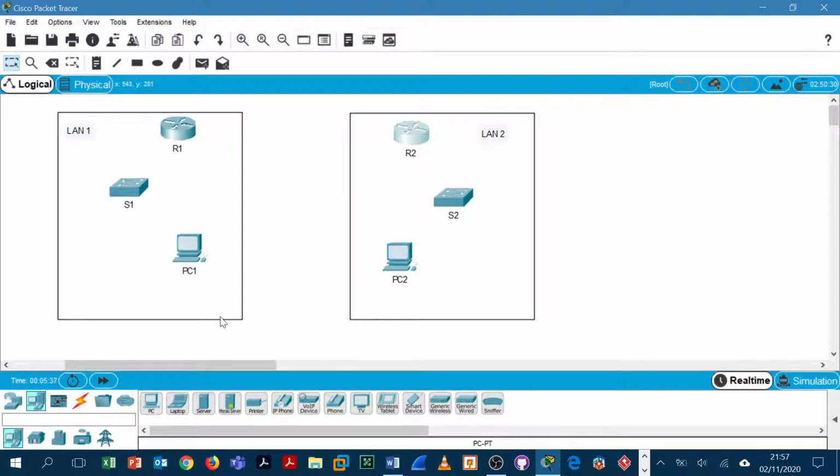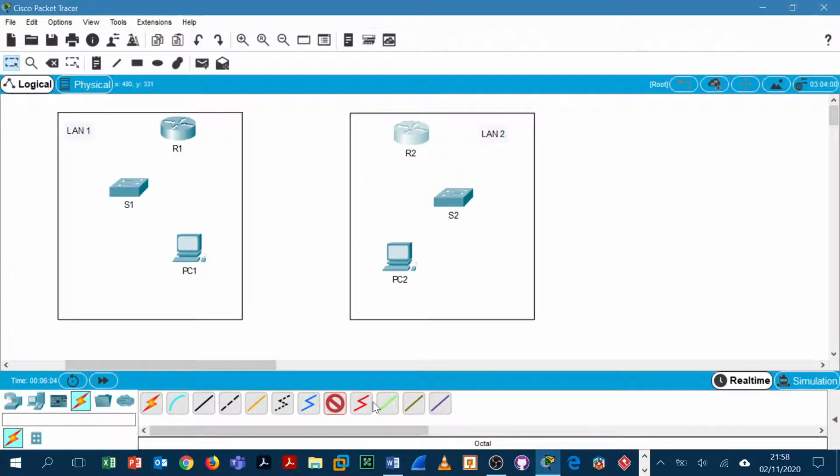Good. So now I need a connection between these as a wide area network. So the wide area network is the serial connections. Like I said, two ends, a clocked end, DCE, and a DTE end, digital terminal equipment, DTE, and digital clock equipment, DCE.